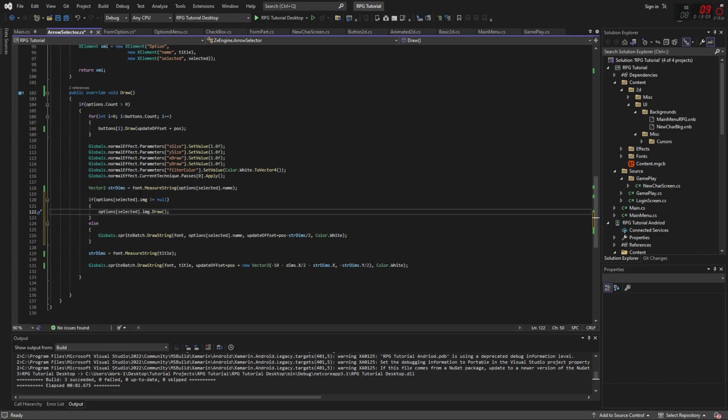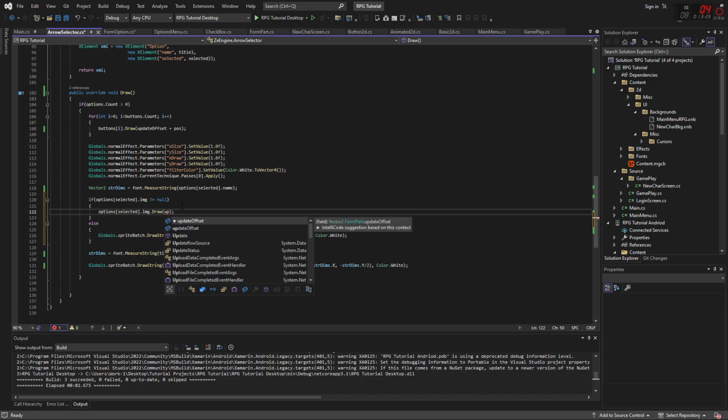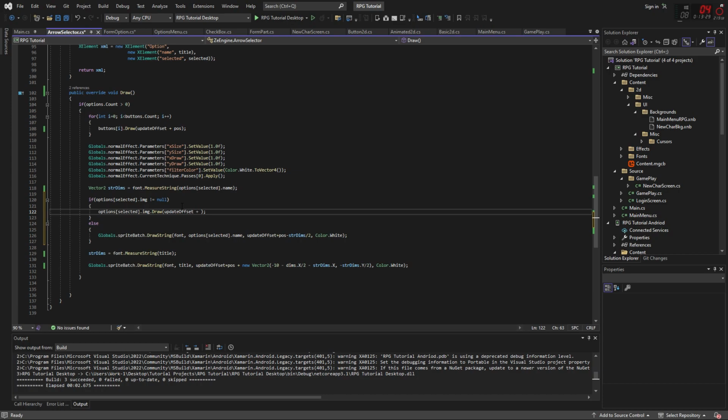And then that is fine. If you want to update that, you can leave it this way. In this case, we're not actually going to be updating our option. Because of that, we're going to use our old draw function, which allows us to draw in a specific location, just like it used to. We never lost that functionality. It's just that we don't have to always use it. But this shows that small percentage of the time where you still do want that ability. And here it is. We're going to use that.